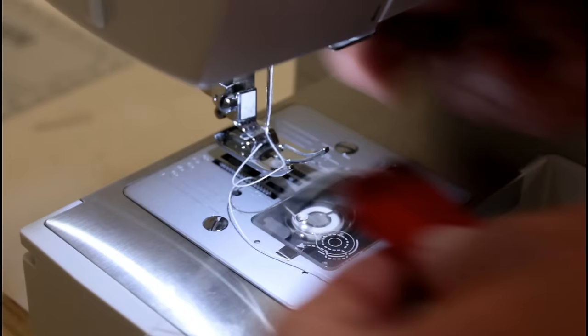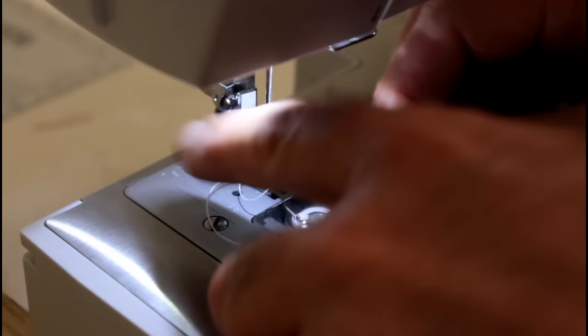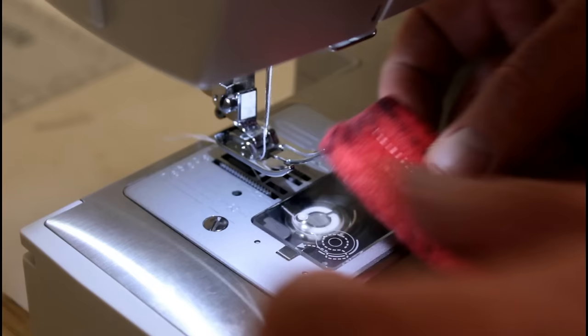Like the blind hem stitch. So the needle will swing over. It'll do a few straight stitches, then swing over. So let's see how it does that one.